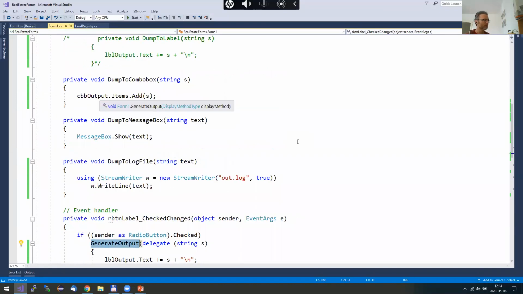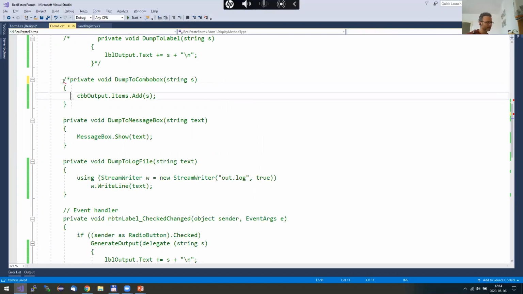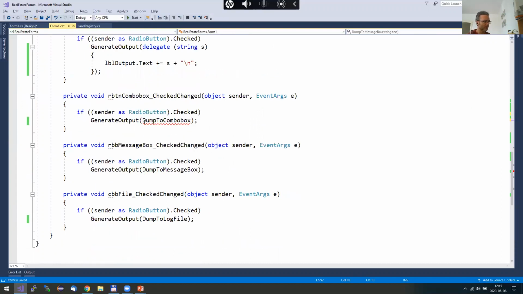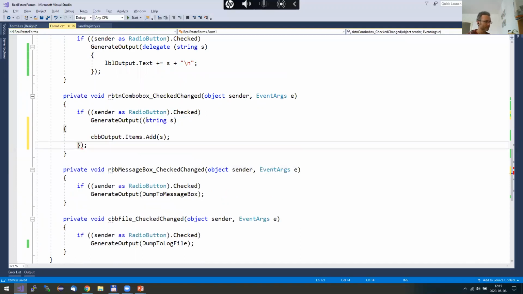Let me show you with another method, the next one. This method dumps the output of the program to a combo box, and I'm going to embed this very method at the exact location where I'm using it, which is here.